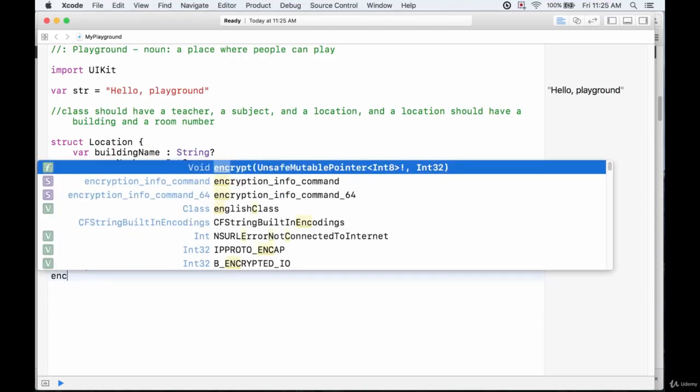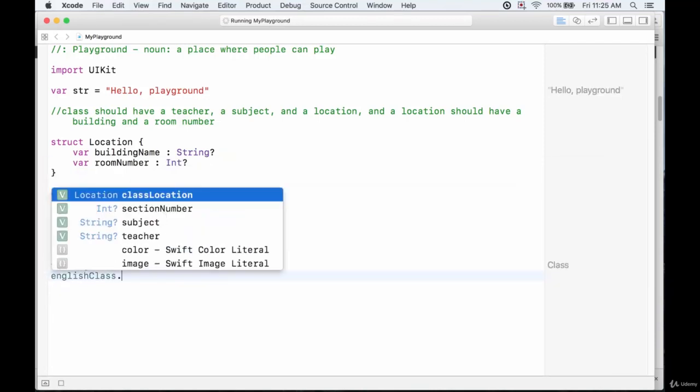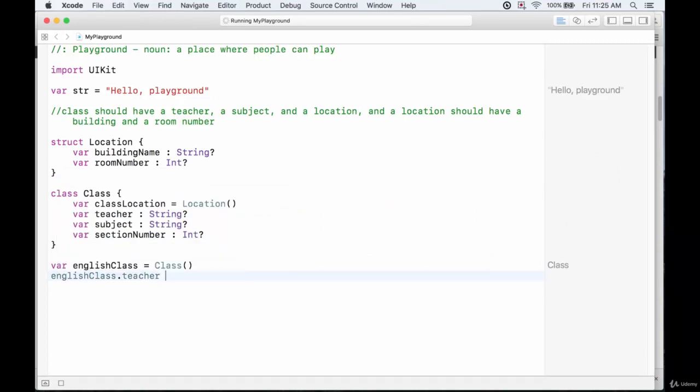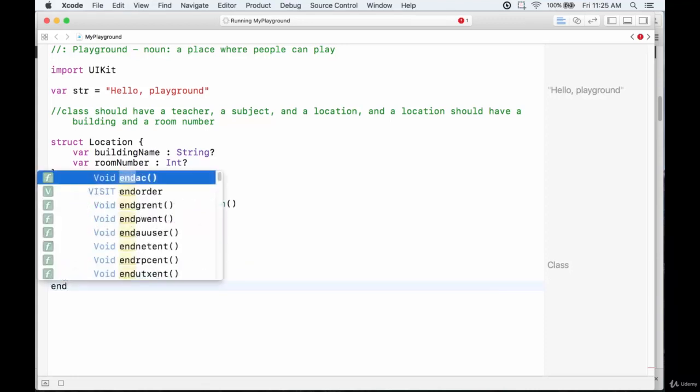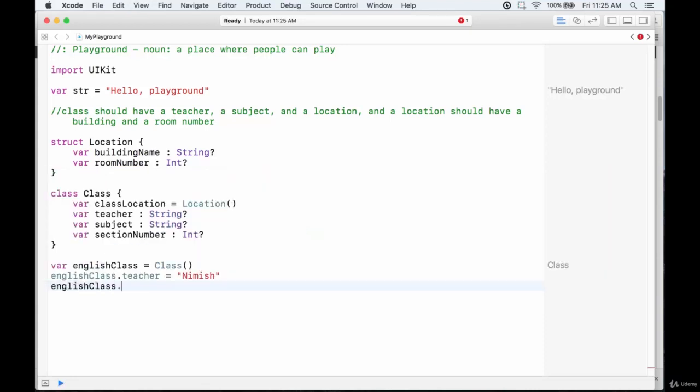So let's just say English class dot teacher equals, you know what, let's just put my name. Let's say English class dot subject equals English.